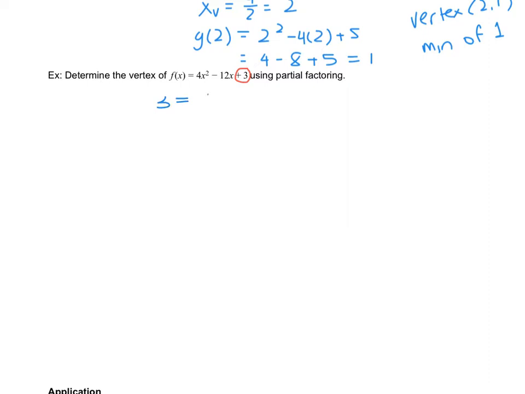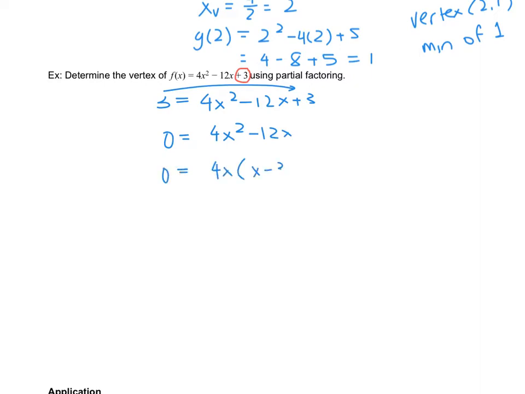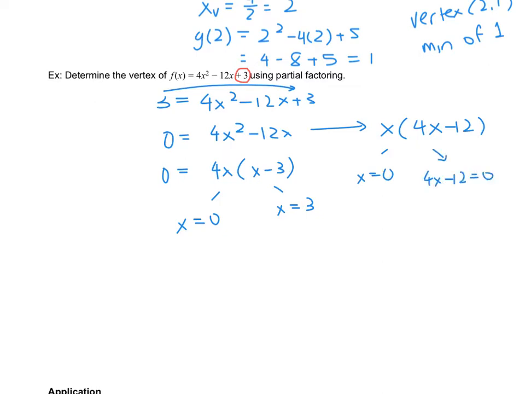So you should start with 3 equals 4x squared minus 12x plus 3. When we bring the 3 over, they cancel each other out. And now I will factor out a 4x so that x equals 0 or x equals 3. Now you could have also just factored out an x and you had 4x minus 12 here. And when you branch out, you still get 0 as a solution. Just over here, you will have to actually solve your bracket fully. So bring the 12 over, divide out the 4, and you still get the same thing. Just be careful with the coefficient.